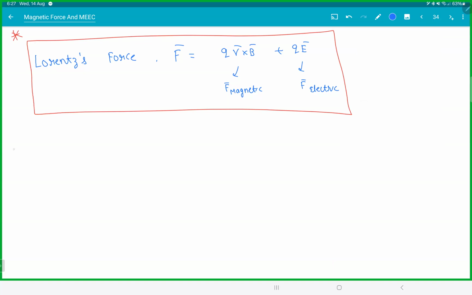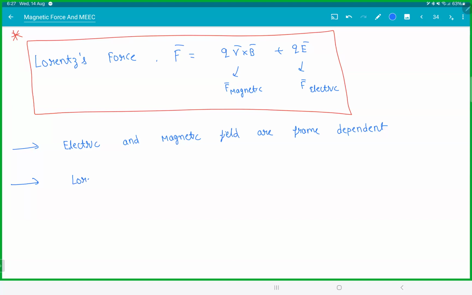Now, why this is important is because electric and magnetic fields are time dependent. Later on, we will see in EM waves. Frame dependent. The time varying electric field will produce a magnetic field. Time varying magnetic will produce an electric field. So if someone just gives you an electric field which is changing with time and asks you the force, you need to understand that it is producing a magnetic field which you're not looking into. So things will get messed up. You won't get an answer. So we have a relation in electromagnetic induction. There we will see induced electric fields.